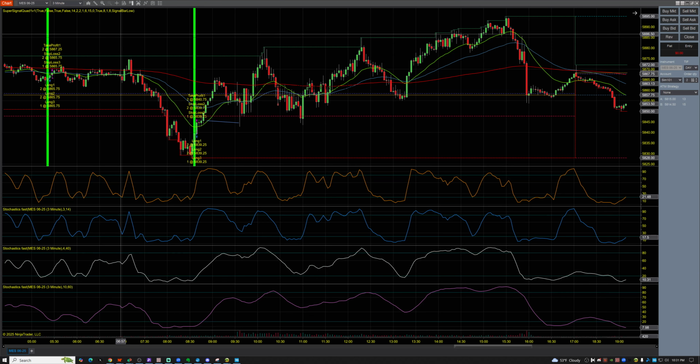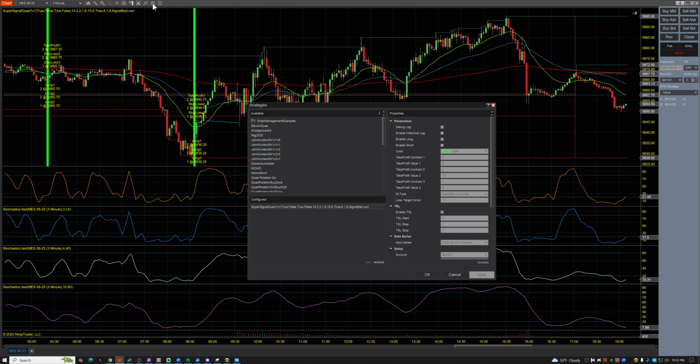So this is my thing. Now if we put the Thunderbird on, you're going to get the same divergences. So you're probably going to get these, but you probably have divergences all up here too. And it won't be a quad rotation. So let's pull down the Thunderbird. Now this is going to be the same script you have over on TradingView. It's called the Thunderbird, and you have it on the NinjaTrader already.